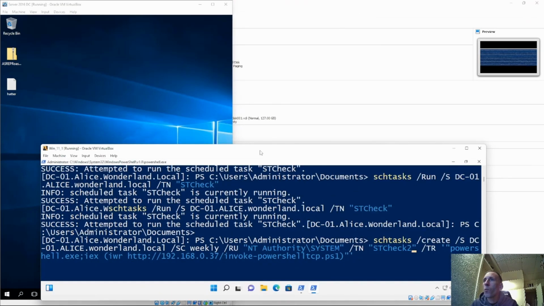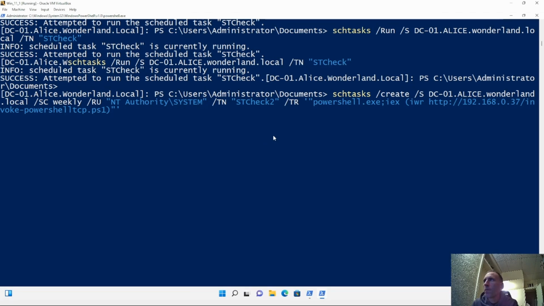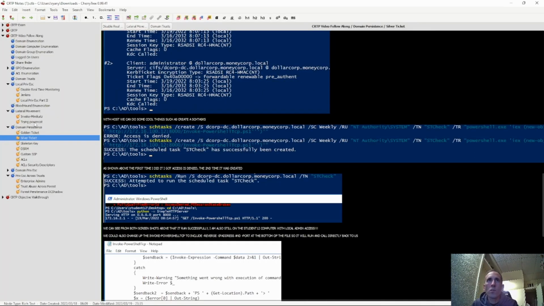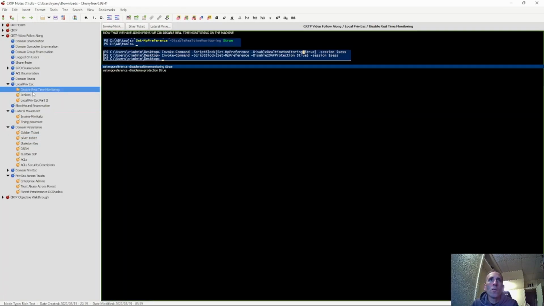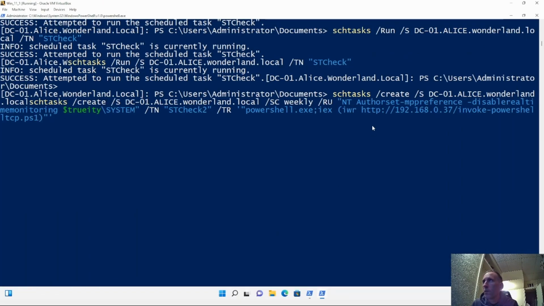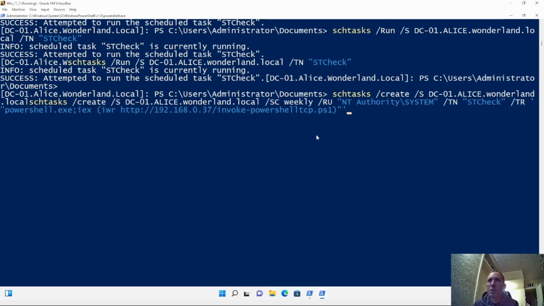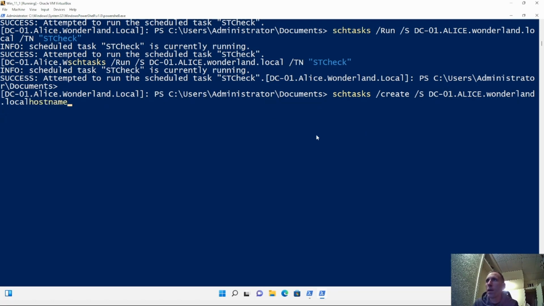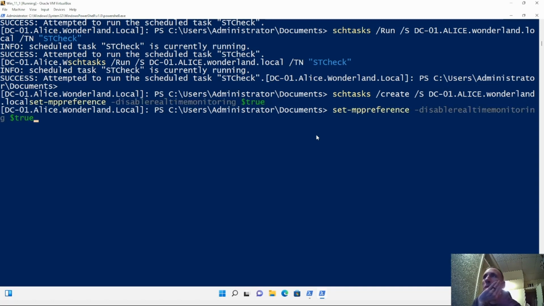Okay, I want to see if we can open up PowerShell.exe, have it run that. Set MP preference. Let's try something like this, where we disable real-time monitoring. You never know. Oh, yeah, that's probably right there. MP preference is true. Boom. That's not correct. How you got in the middle of those two things, I will never know. Well, no, because we already disabled real-time monitoring now, didn't we?